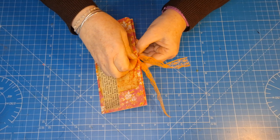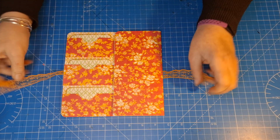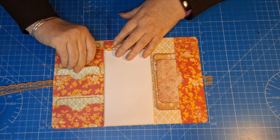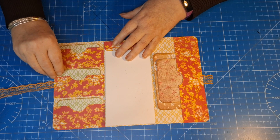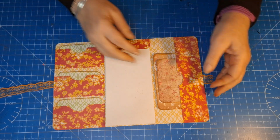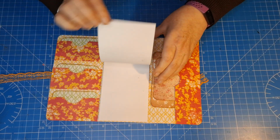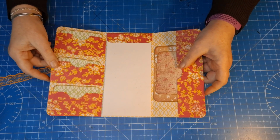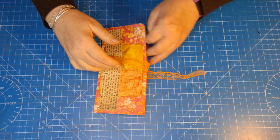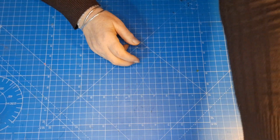So I've just used a little bit of lace to tie it up at the side, and then inside we have some pockets, another pocket here, and then we've got a little flip down notebook. So lots of space to store whatever I wanted in here, really. I think I might put some other tags in there as well, and the same on this side. I might do a couple of bigger ones to go in there. And then I've got my notepad in the middle as well. So a great place for storing my receipts and for noting down where I've been and why I went there. So that's one finished.